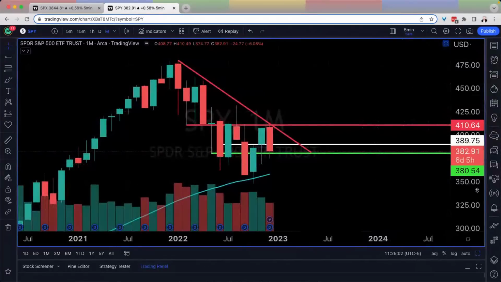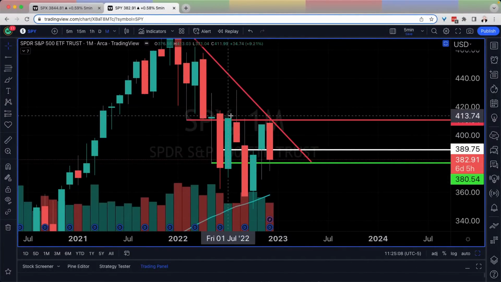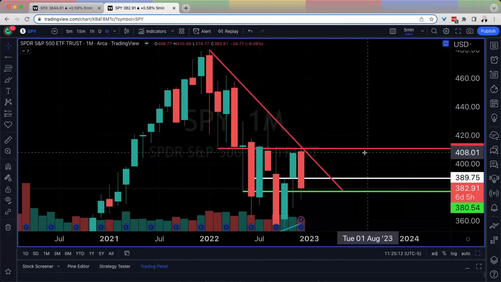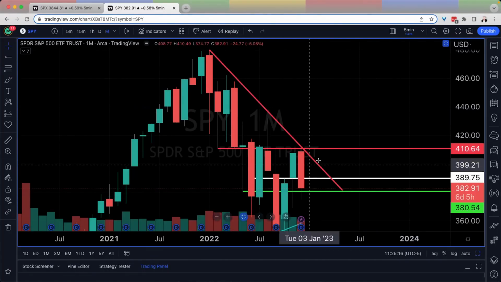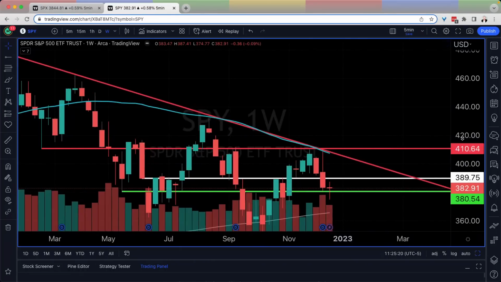So the red line, well, that's where there's all this congestion going back to the February low, the April low. We got our real bodies here in the monthly and pretty much where we stalled out. That's like a perfect pattern. Yep, so that's where it comes from. And then our green line comes from our May low, 380.54. All right, so if we understand that, looking back at the weekly, that's what's driving this.